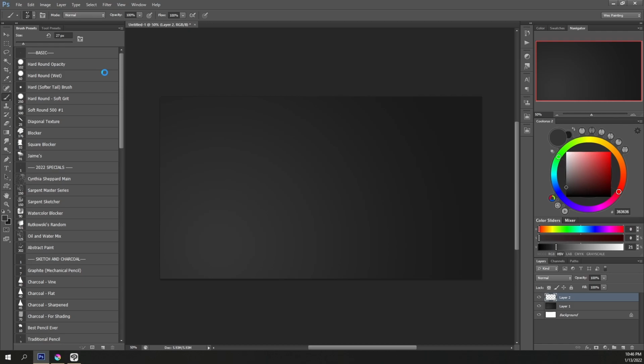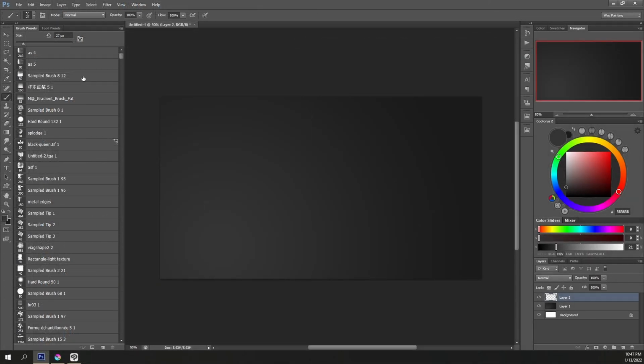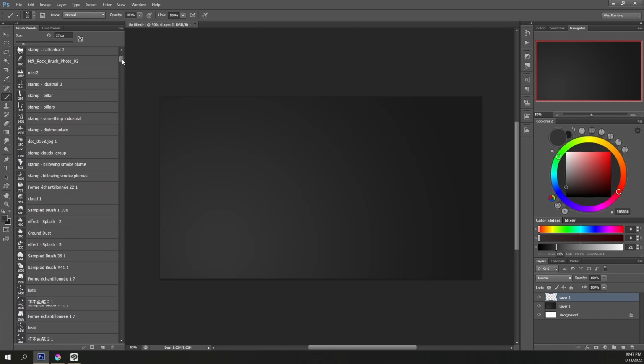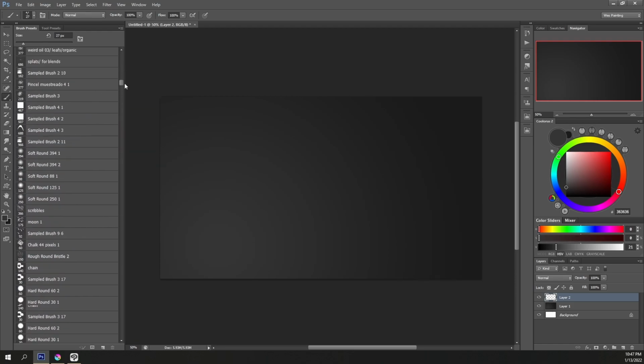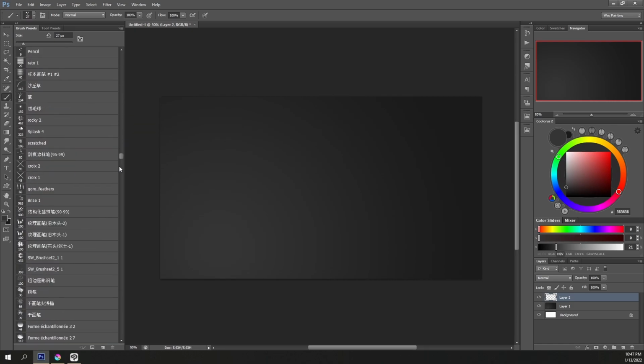So basically, good example, I downloaded Lee Shin's brush pack because I love the way he paints. And I wanted to see, hey, if I get some of these brushes, will I be able to put some of these effects or textures that he gets down? Now look at this scroll bar. I counted, this brush pack has over 2,600 brushes just from this one. And if you don't believe me, we can scroll down, scrolling down. So yes.